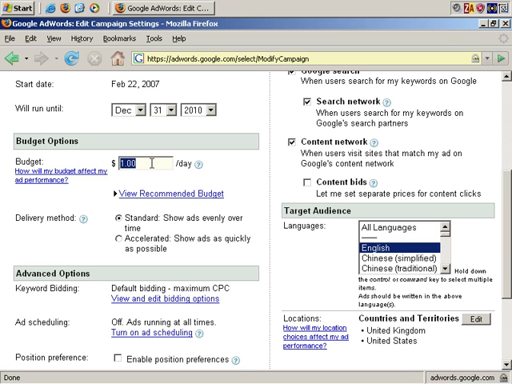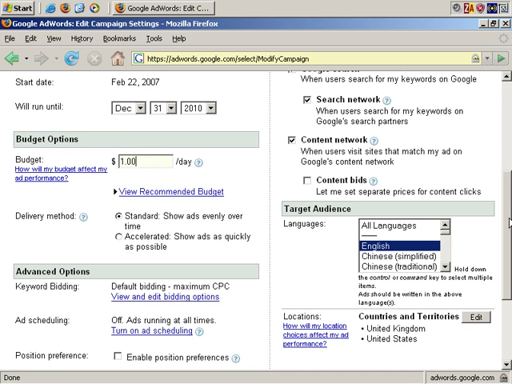Once your campaigns are working, it's recommended that unless you specifically want to cap how much your business grows, you set it to $100, $200, $500, $1,000 a day, whatever you feel is appropriate, so you're getting the maximum ad views and click-throughs to grow your business. Obviously, you only want to put your budget that high once your advertising campaign has proven that it will work and has proven that it will be profitable for you.